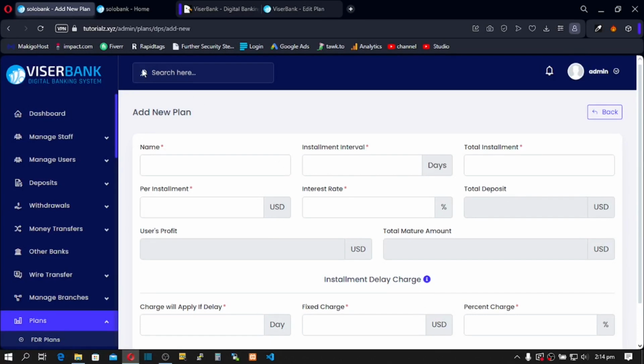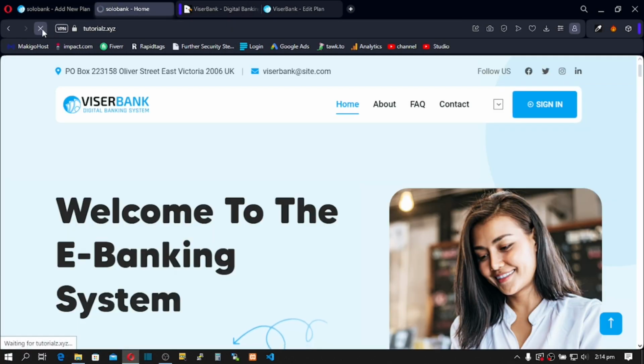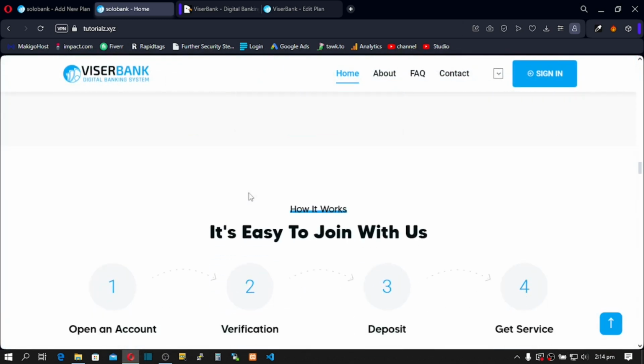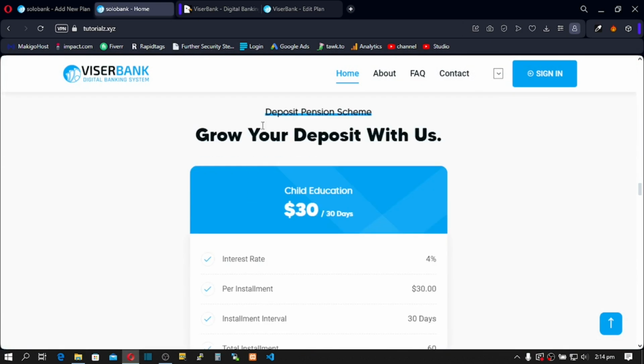Now when you go to the site, reload, scroll down, your users are going to see a deposit pension scheme just like this. Grow your deposit with us, and this plan is for your child's education. You can name it whatever you want.